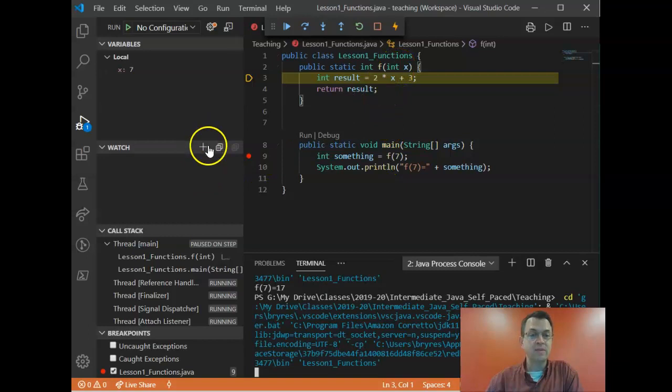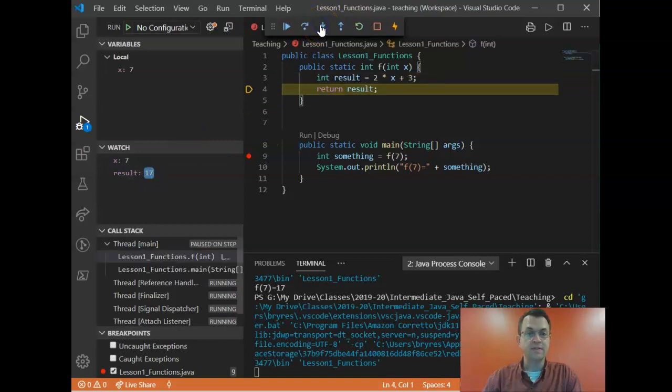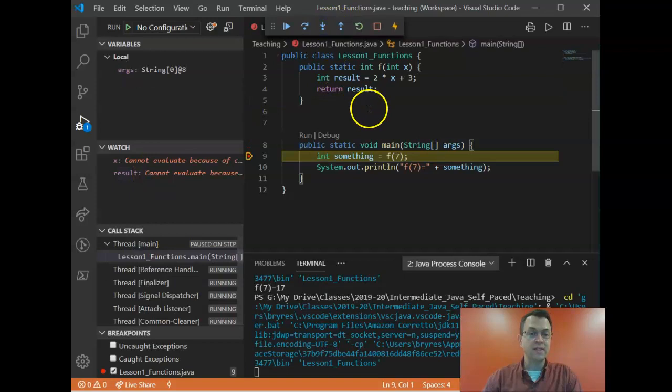We have some variables we can watch here. So if we put plus, and we can type x, that will show us, oh, the variable x in this context is 7. So we passed a 7 up, and the x became 7. If I click and do result, it's going to say it doesn't have a value yet, and that's fine. So now let's step over this line. The step into is fine. Step into or step over would have been equivalent there. We now see the result is 17. If I step again, we'll see the control is passed back down to this line.